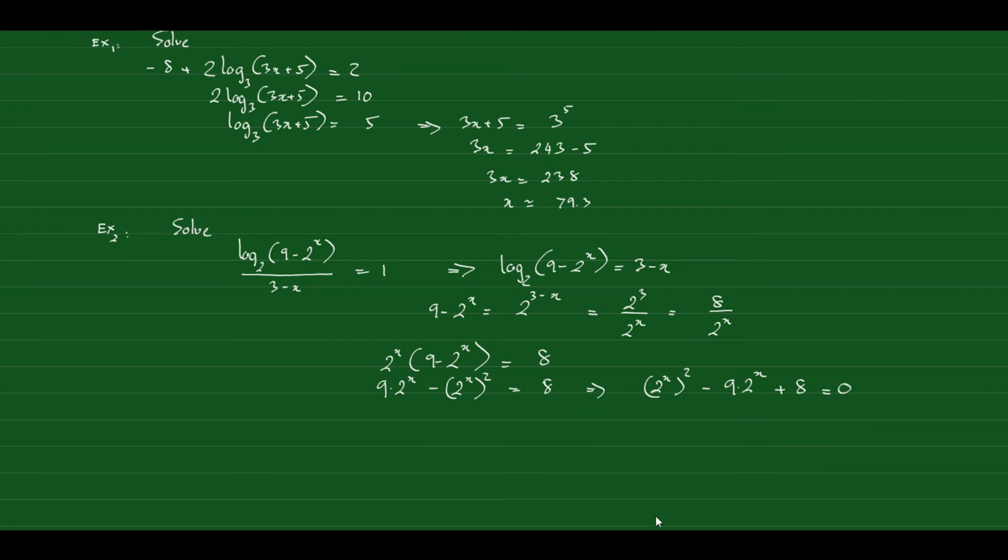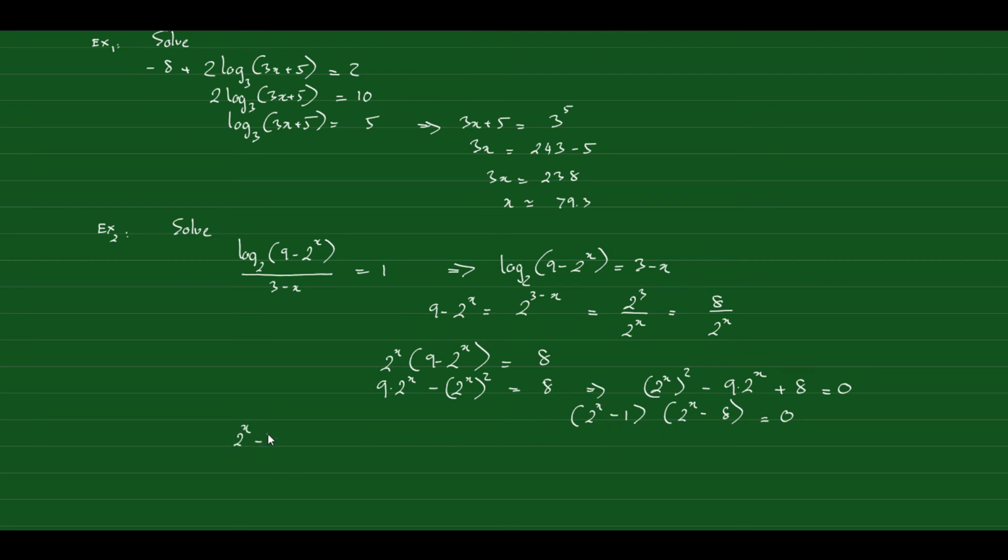Alright, so you see that originally we have a log, but now we can bring it to an exponential equation. And this one, we already talked about how we do this. One of the methods of solving exponential equations is that we can factor, because you see that this is quadratic. So we have 2 to the x minus 1 times 2 to the x minus 8. From a log equation it became an exponential equation.